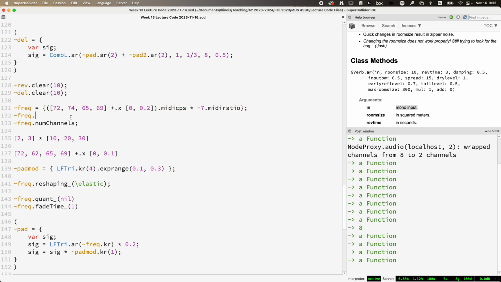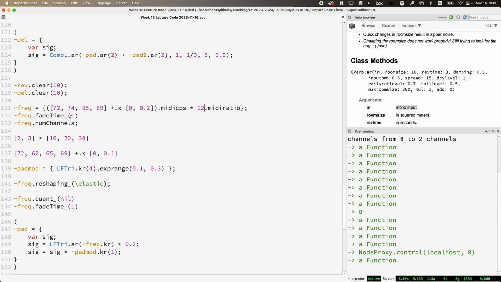I want a little faster fade time. And let's say I'm imagining some sequence, and I don't want to have to sit here and constantly babysit this NodeProxy and be like, all right, now change. When it's sitting there for too long, I want it to change. Tdef is really nice to be able to automate this process.